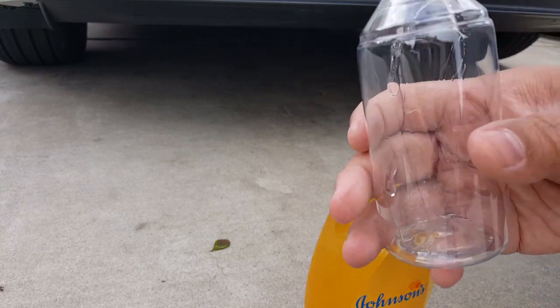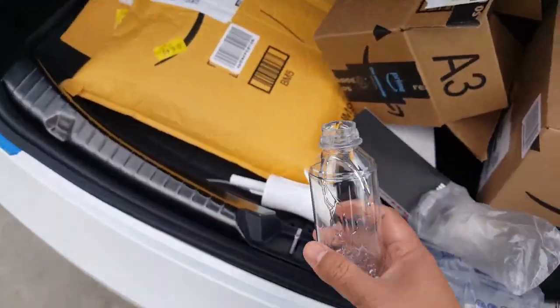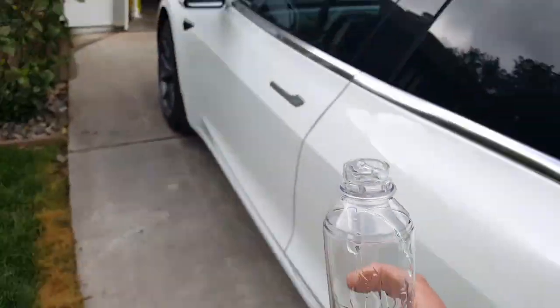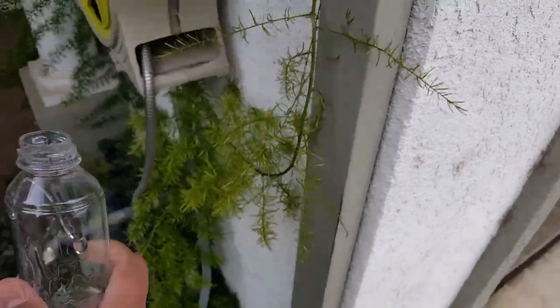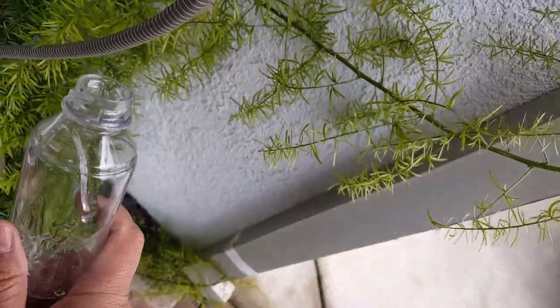All right, so anyway, we got this here. So this is gonna be our spray solution here, and we're gonna fill the rest up with water. So I guess we could do that now as we go. Get that all squared in. All right, here we go. Oh, nice day today, a lot of green.